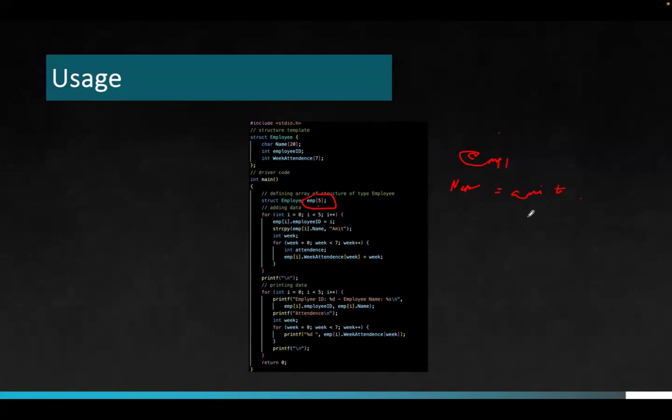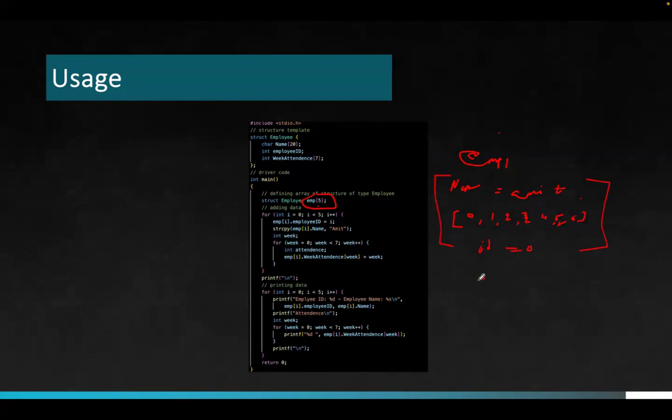And his attendance for every day of the week, for Monday, Tuesday, Wednesday, Thursday, Friday, Saturday, Sunday, indices 0, 1, 2, 3, 4, 5, and 6. And his ID is 0, as we have declared. This is the data associated with employee 1.